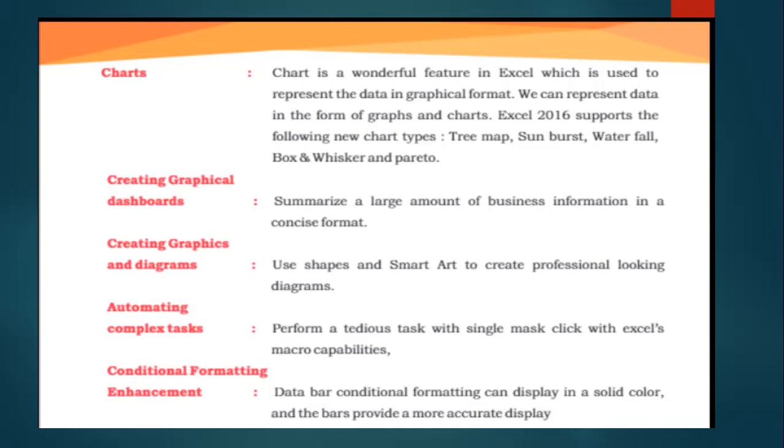The very difficult task, we can mask it like macro, like click the Excel in macro capabilities. Now we have conditional formatting, where we can display a solid color, or based on the data, you are able to create some bars and colors, so that we can get an accurate display.